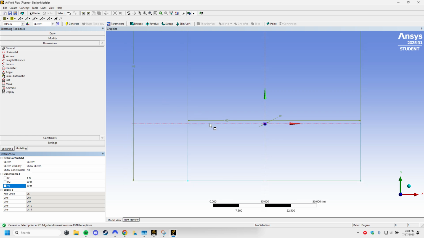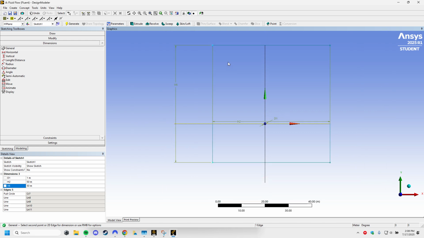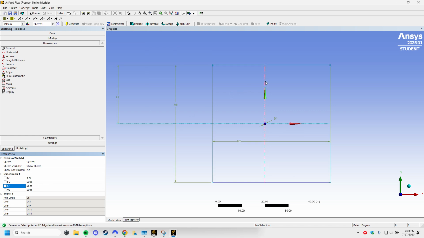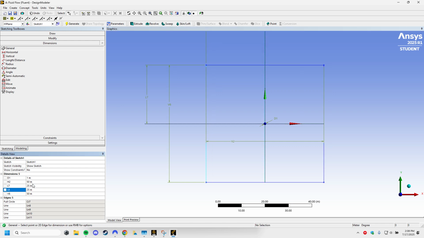From the x-axis to the top will be 25 meters. Then, of course, from the y-axis to the sides will also be 25 meters.